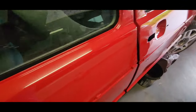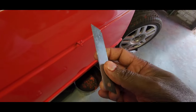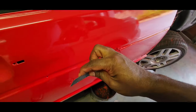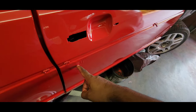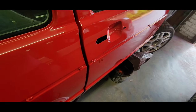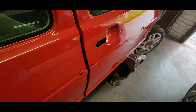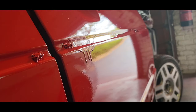So what I've decided to do is use a blade. It's flexible, so I'm going to try and flex it out a bit and try and cut as much of the imperfections out, or the run out, and then thereafter I'll cut it with 800 grit sandpaper. So let's try it out and see how it works. Never done this before. Let's give it a go and see what happens.